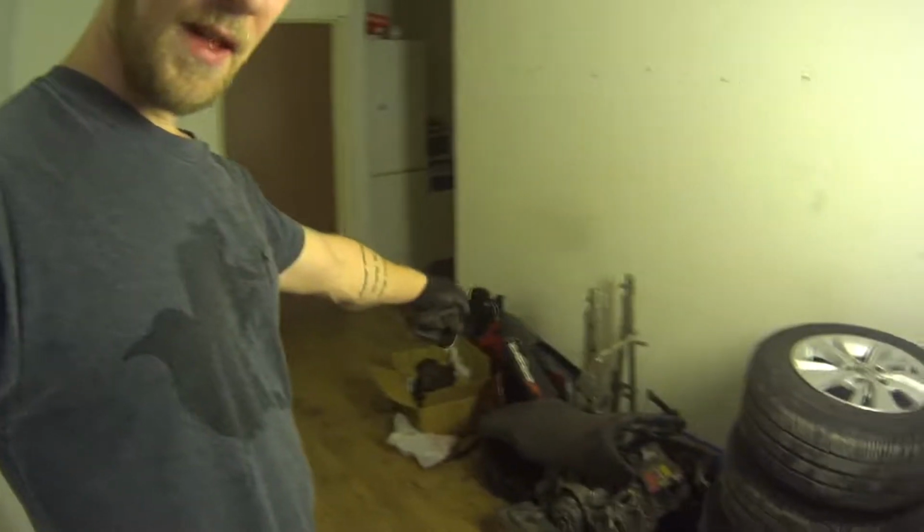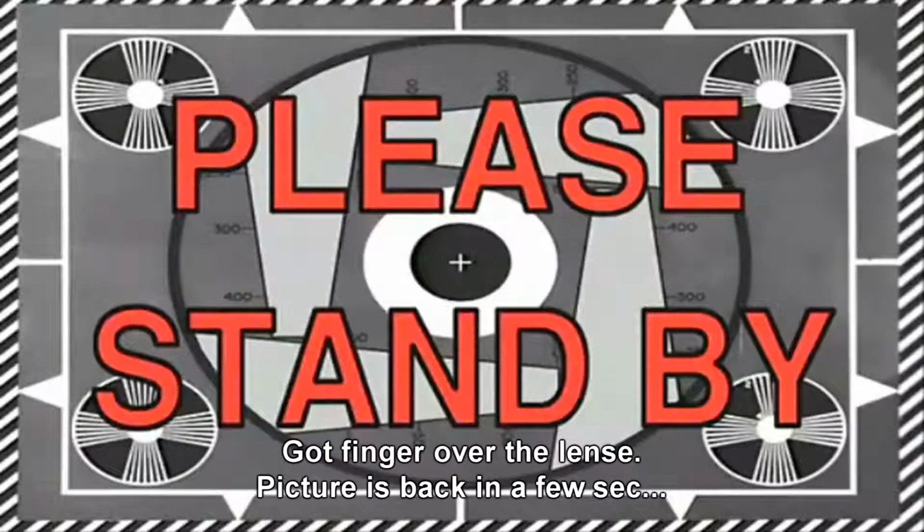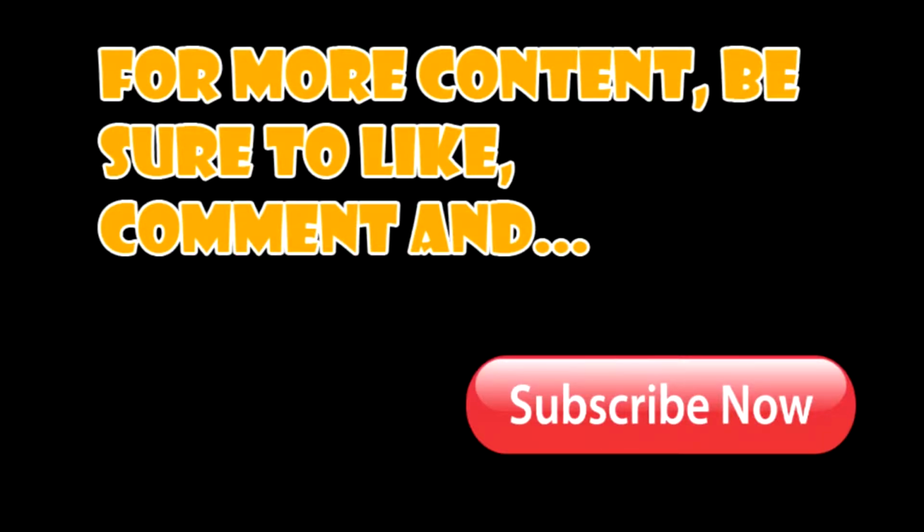So I'm gonna fix that up, put the spare tank on it, and I'm gonna keep the cage on it and sell it as a cheap training bike for anyone new that wants to get their license. That's my plan with that one. And I also got the new fuel pump over there.